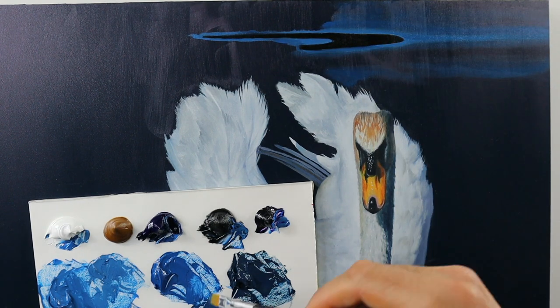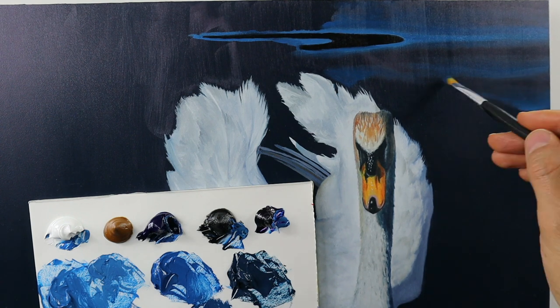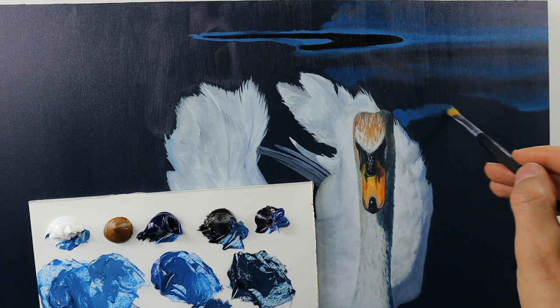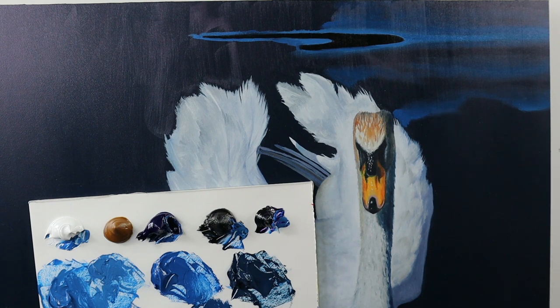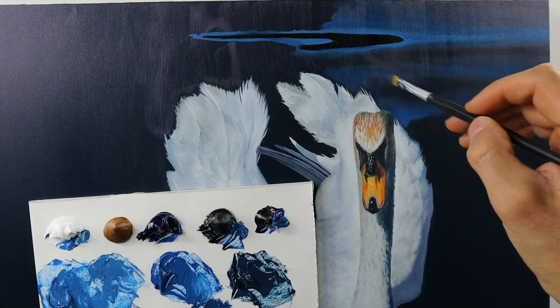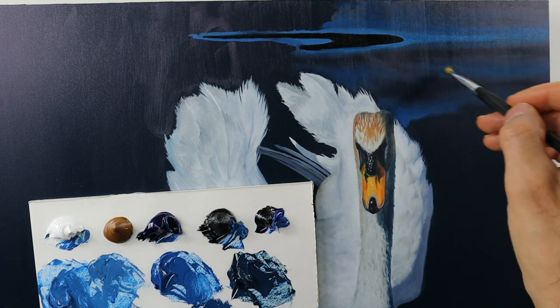Building up the 3D look of the small waves that we have here. And this is basically the technique that I use for giving shape to the waves. Sometimes using a bit more color where I need some brighter areas, and some other places I basically use a brush that has barely a hint of color on it, as you can see here. And this is a technique that you should try to practice.